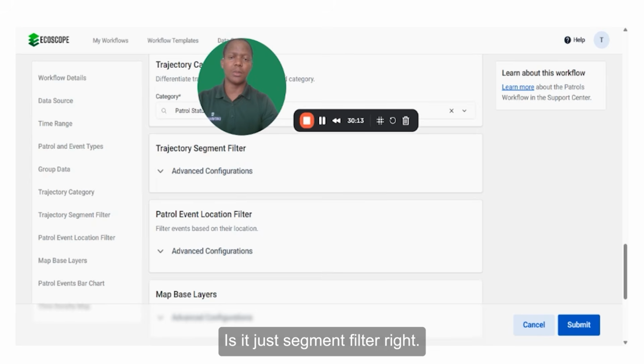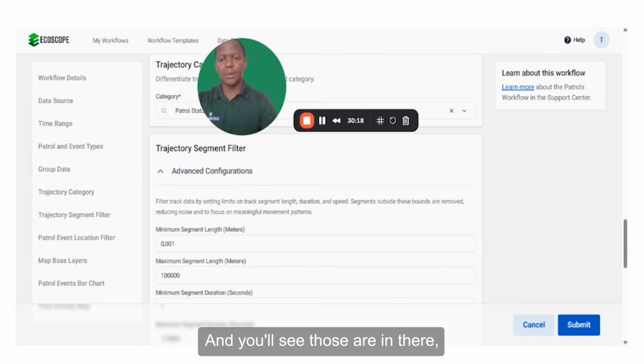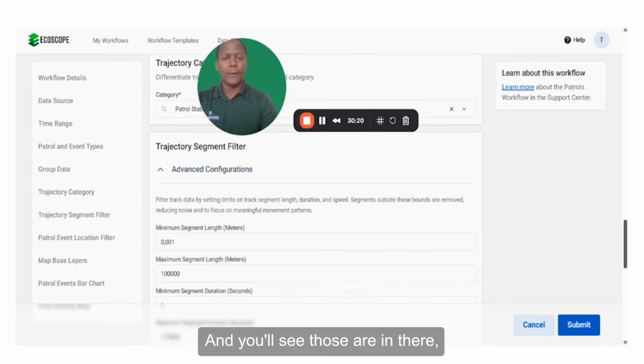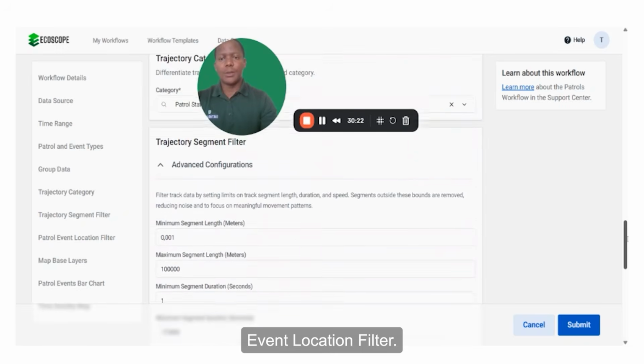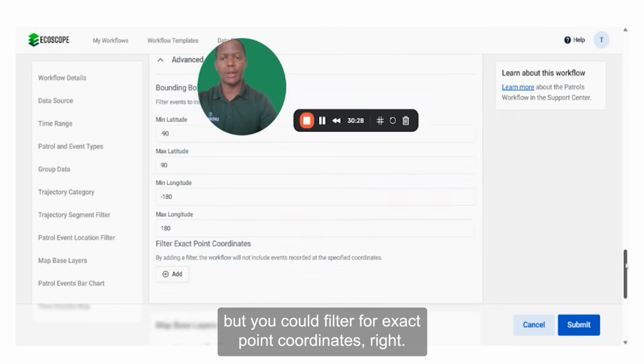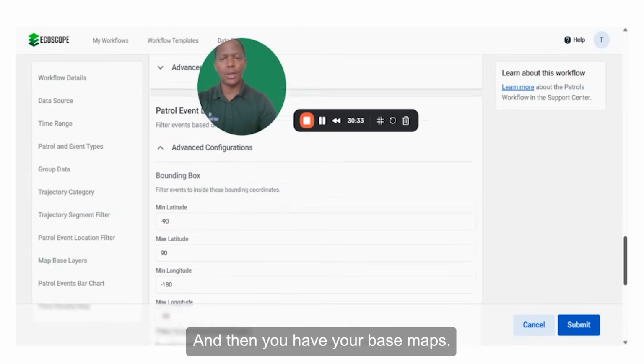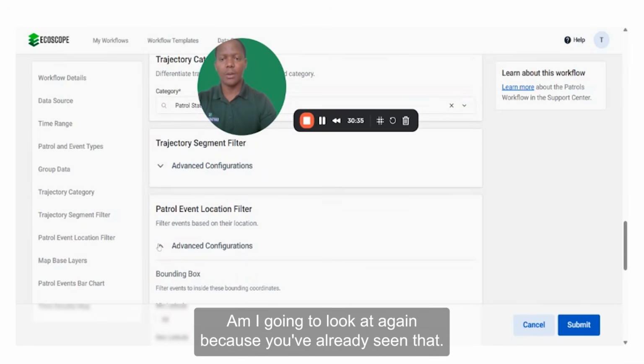Is it just the segment filter, right? And you'll see those are in there. Event location filter. This is where you add that bounding box that we saw earlier, or you could filter for exact point coordinates, right? And then you have your base maps, which I'm not going to look at again because you've already seen that.